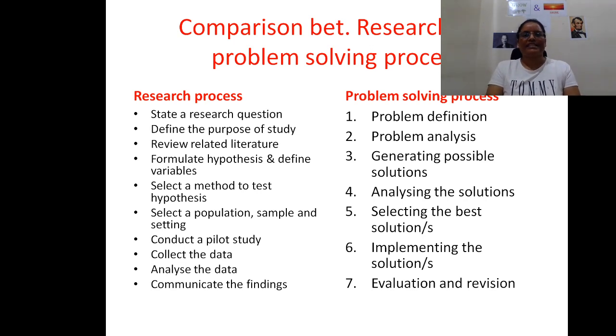Then the next one is comparison between research and problem solving process. Here I would like to advise you, in the previous exams these kinds of comparisons were there in your final exam. If you face this question in the final exam, then you have to write these kinds of things, not only the heading. You have to explain these headings with 2 or 3 lines according to the score, right? Comparison between research and problem solving process.